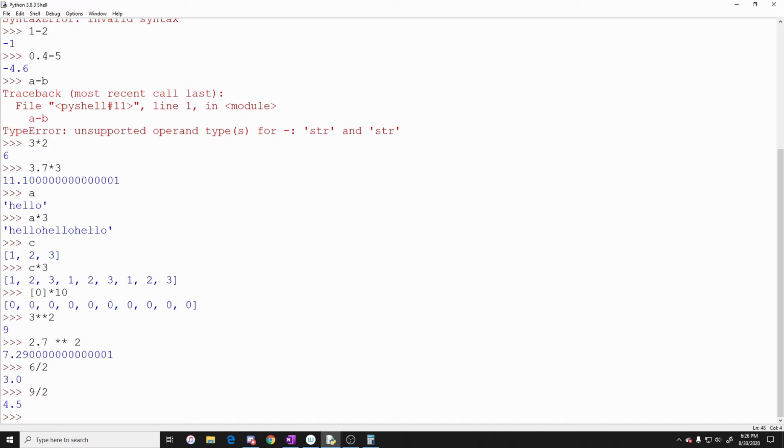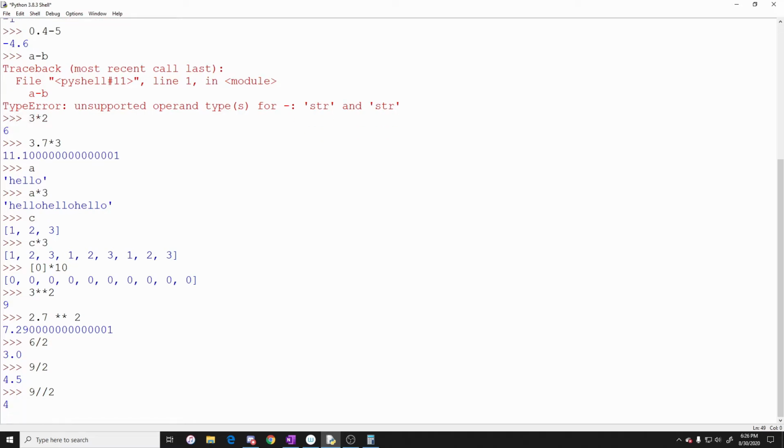As I mentioned, there is the integer division in Python, which is the double slash, which will only give us the integer value of the division or the quotient. So in the case where we had 9 divided by 2, well, this will give us 4 just because it is the whole part or the integer part of this quotient right here. And again, this integer division works for integers and floats. And again, it doesn't make sense to have it implemented for strings and lists because it doesn't make sense to do an integer division on either one of them.